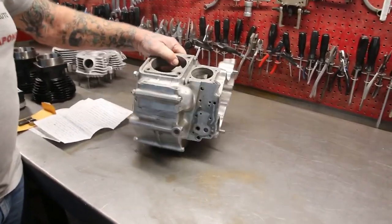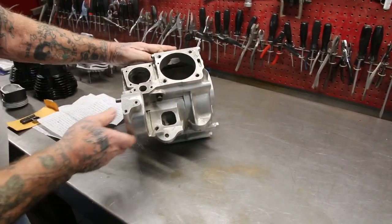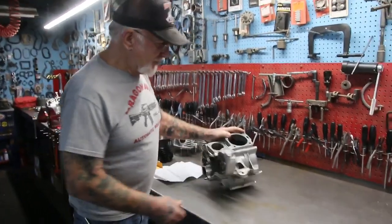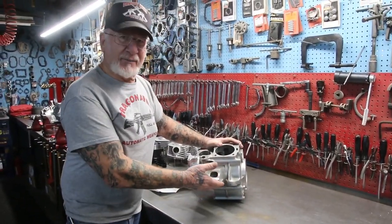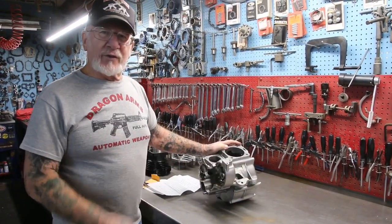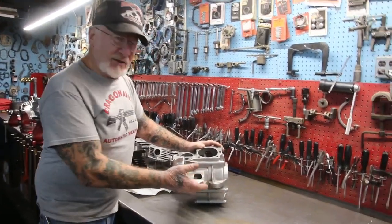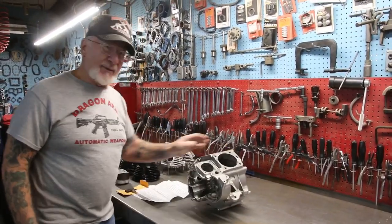And the reason the front motor mounts crack on a lot of these Harleys is because you have to bolt the back up first in the frame, and then you put a feeler gauge under the front motor mounts, and then you have to shim it up. Every frame, especially the older ones, has a little twist in it, and when you tighten up the front motor mount, the steel isn't going to bend, the aluminum is going to crack off. That's how the motor mounts break.